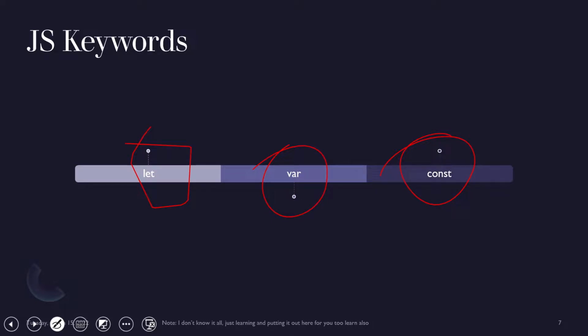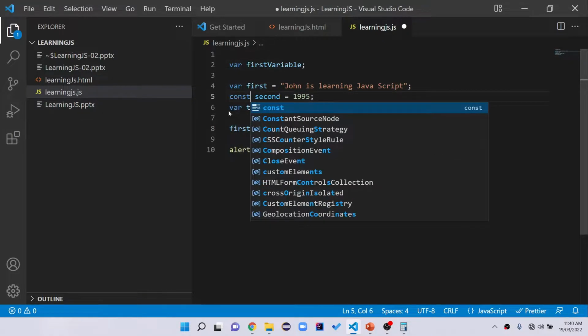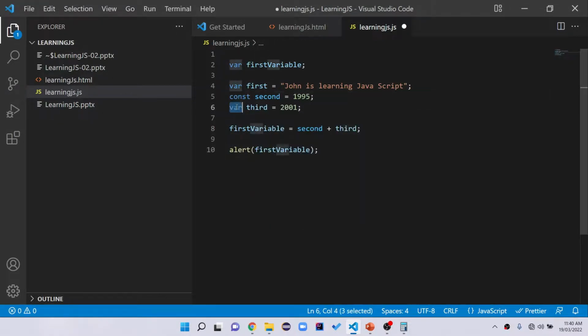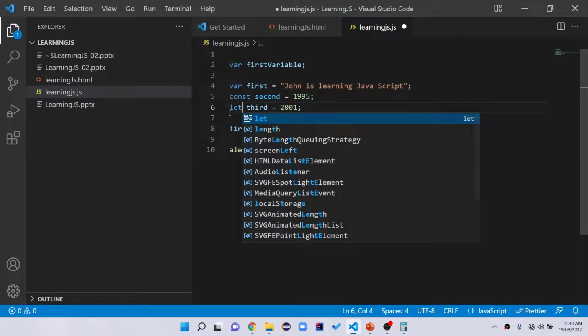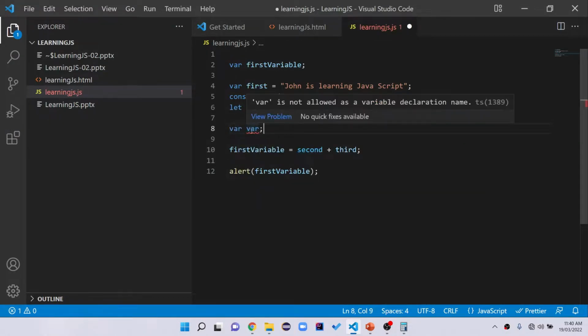So when I want to create a variable, I have either var, or const, which is constant, or let. I can't use these as a variable name for JavaScript. For example, if I say var, by default it is going to say var is not allowed as variable declaration name.